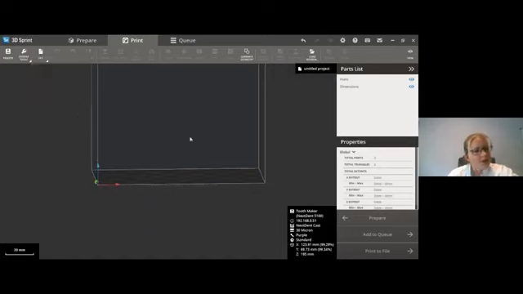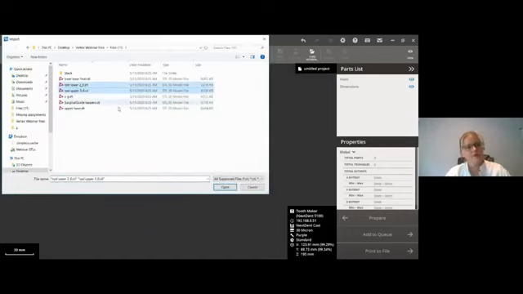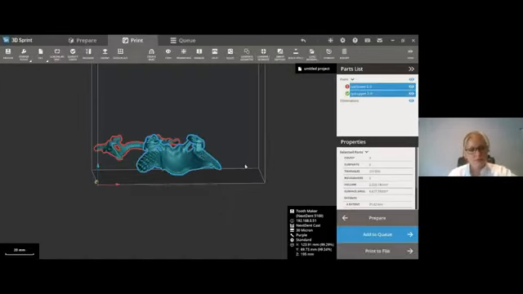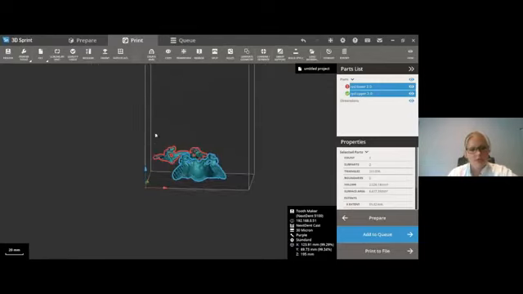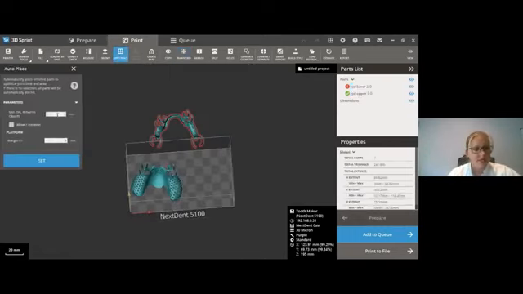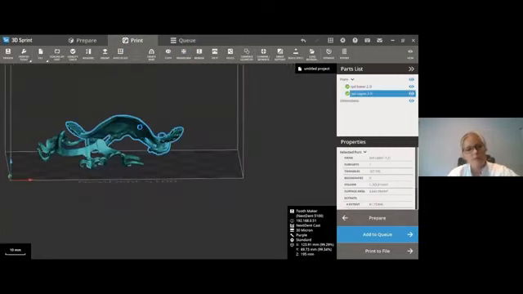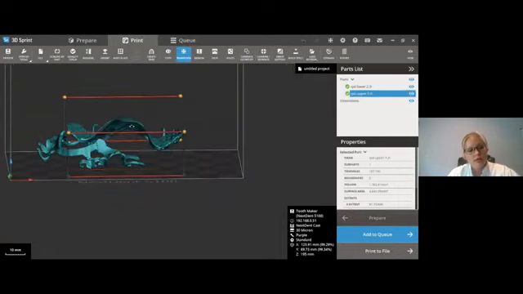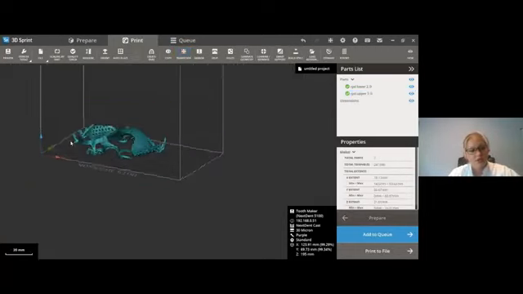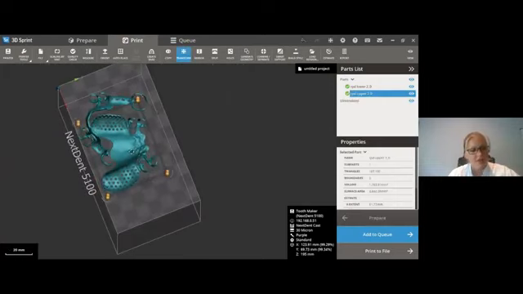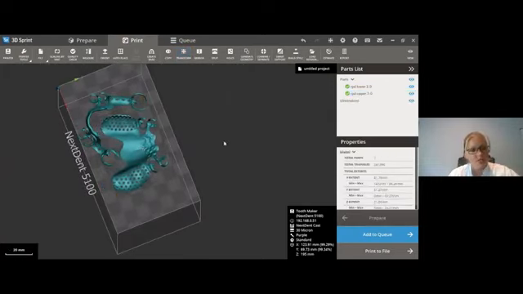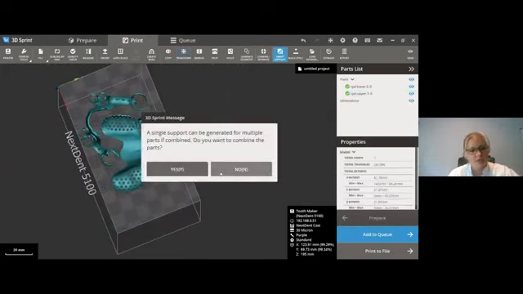So we're going to pull in those RPDs that we have here. Okay, and I'm just going to flip these guys over. And again, I like to use my Q hotkey. And you can use your auto place to get them into the build area. And I also printed these so you could see these fine supports that we have. And you can see that I turned on my dynamic collision so you can see that they're touching and generate my supports.